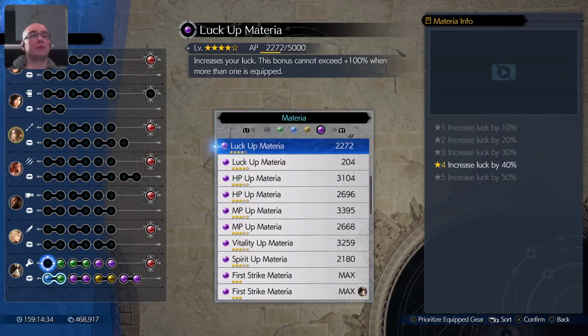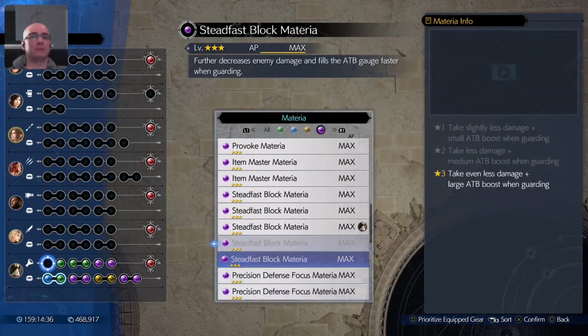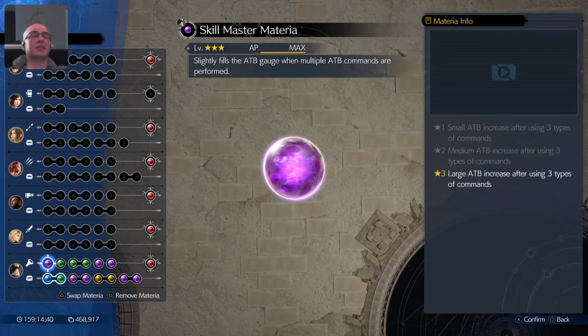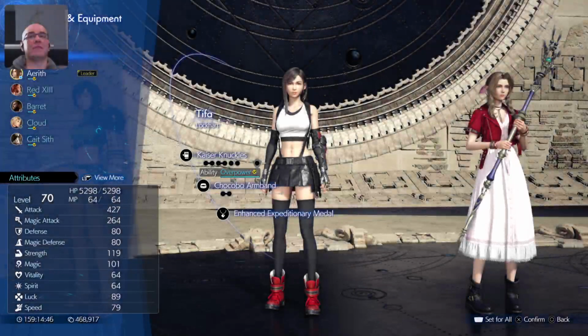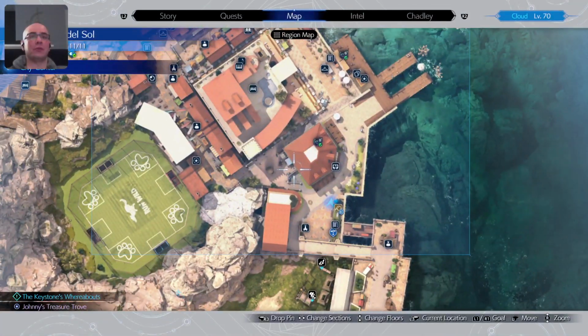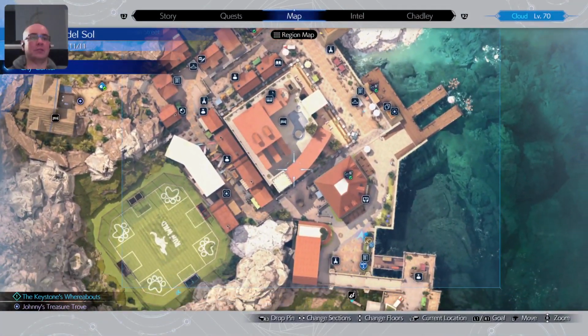Could do Luck Up. Lol. I might give him Skillmaster, actually. Yeah, that makes sense, doesn't it? Well, let's try with this. At least I've got a bit of a backup now. The other thing I need to do is the folios with him. Let's have a look. Where's the folio person? Great, on the other side.